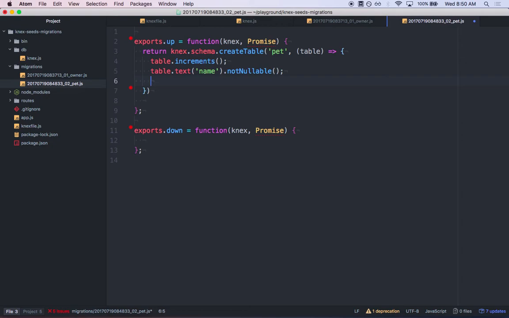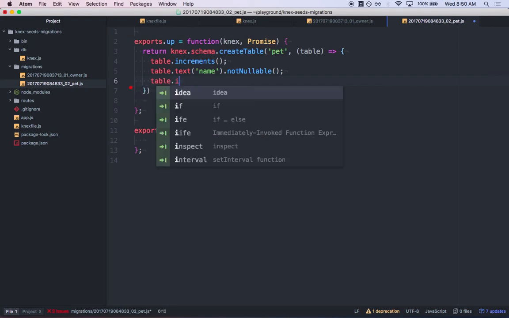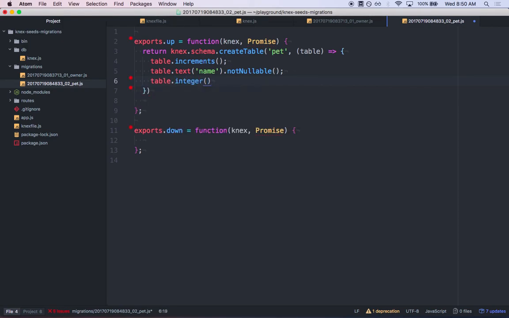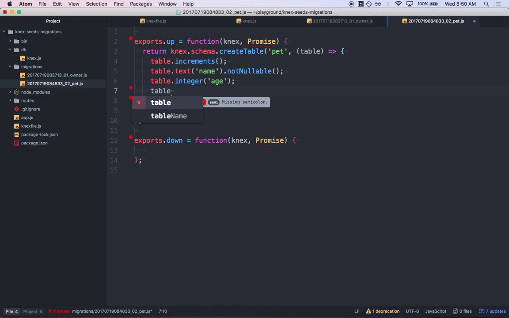There's not going to be a ton of data in this particular table for this example, but we do want a name, so we make it not null. Next one, we'll do an integer and track the age of the pets. We're not going to specify not nullable for this one. It'll be okay if we don't know the age of a particular pet, as long as we have their name.